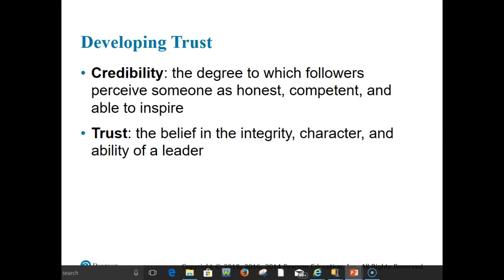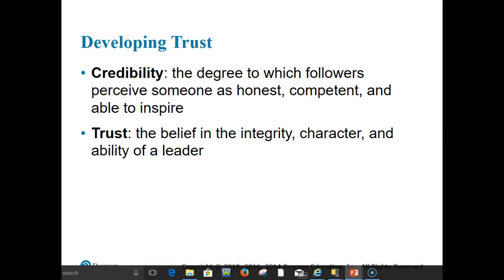Now, developing trust. Honesty is absolutely essential to leadership. It's always the best policy. Remember that. So if people are going to follow someone willingly, whether it be in the battle or into a boardroom, they first want to assure themselves that the person is worthy of their trust.